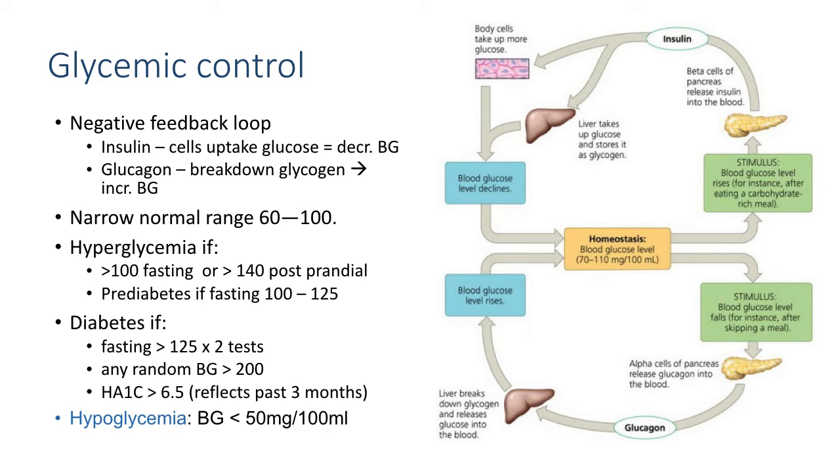It's considered hyperglycemia diagnostically if we have a fasting of greater than 100 or greater than 140 after a meal, and pre-diabetes if we're fasting generally in the range of 100 to 125. You will notice that over the years that the levels for acceptable blood sugars have changed dramatically. When I first went into practice, we were like, oh, anything under 200 is fine, you know. We're not really saying that anymore. So now it's like, it used to be anything under 120 was a normal fasting. Well, now it's anything under 100 is a normal fasting.